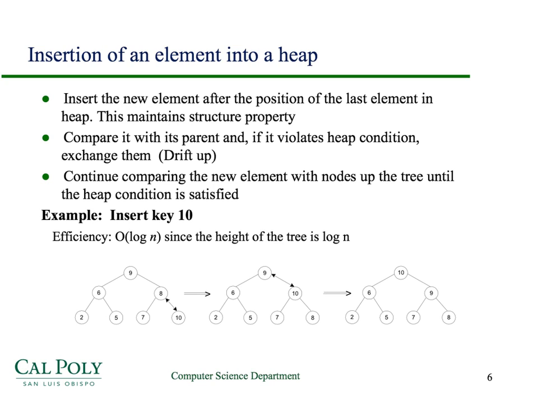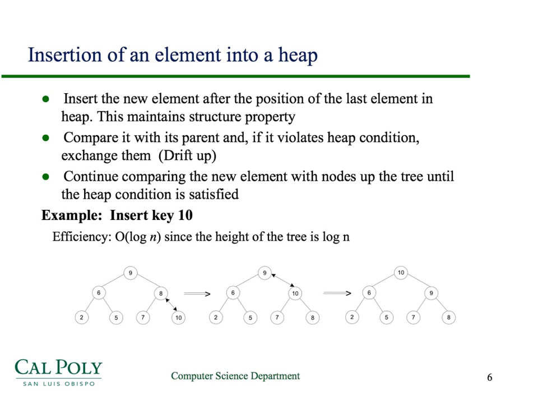So I want to talk about one of the important operations on a heap, and that's the insertion of a new element. So how do we do this? Well, we insert the new element after the position of the last element in the current heap. This will maintain the structure property. In other words, it's the first open element in the array. Now the array is going to have more positions in it most of the time than the size of the heap, so you want to make that distinction here.